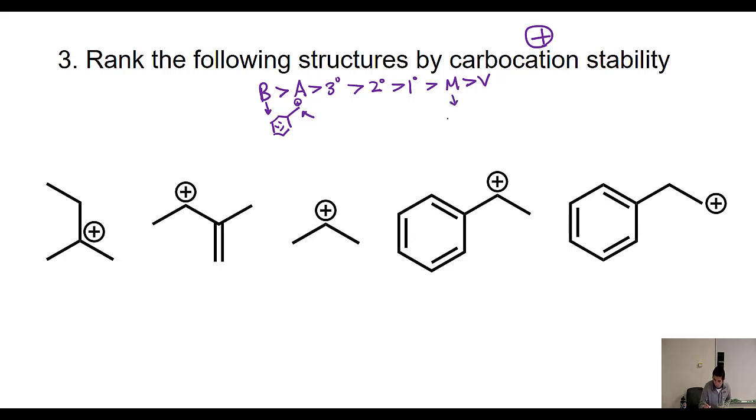Vinylic is on a double bond. So for example, do you see how the positive charge is on that bond? That's always just the weakest. Yeah, that's very bad. It's like gross. Don't do that. Especially if you're on a test and you could pick an allylic position or a vinylic, don't pick the vinylic. Allylic is way better. And allylic is just one away from a double bond.